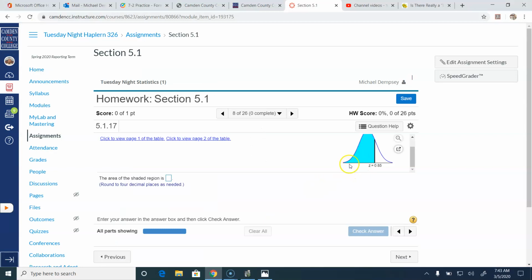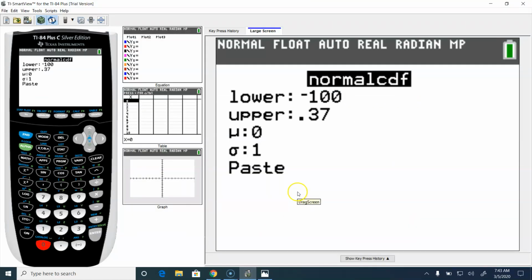But negative 10 would be 10 standard deviations below. You're not going to get any difference between negative 100 and negative 10 because we know once we get to like 3 or 4 standard deviations, we've encountered pretty much all of the possible values. So I'm going to start all the way at negative 100. And if your screen doesn't look like this when you hit NormalCDF, don't panic. I know what it looks like, and I'll look at that with you as well.